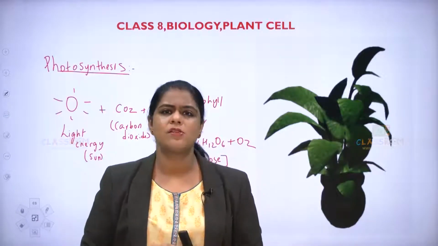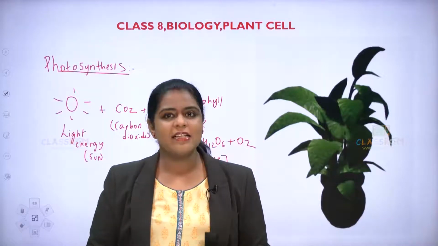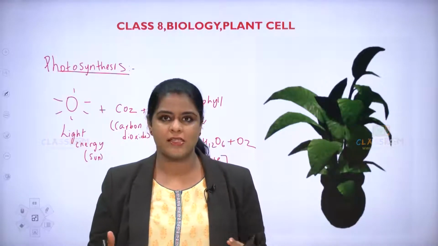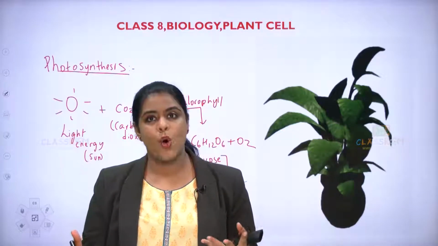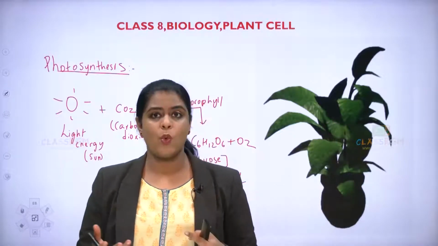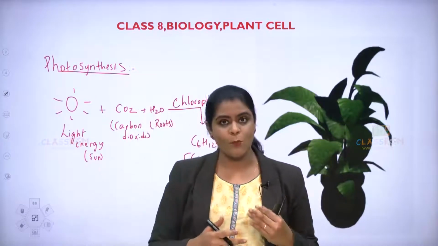Now what happens because of that? The oxygen level decreases, because if there is no carbon dioxide, the plant can't make its own food, and if there are no plants, then there's no oxygen. So, eventually it will lead to global warming and we might not even survive for much longer.